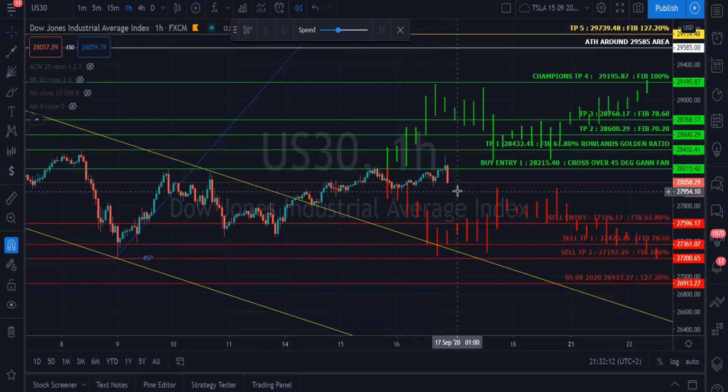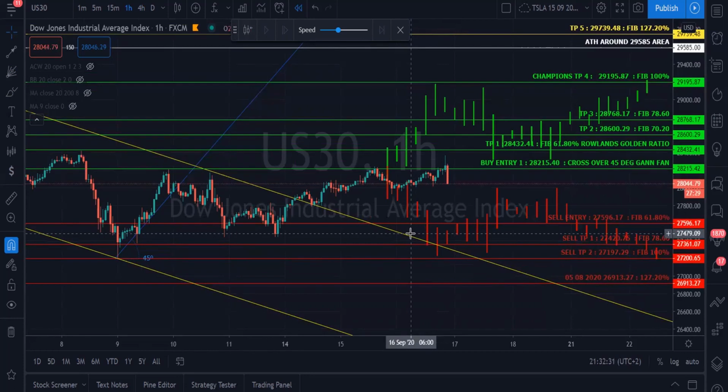So there's nothing wrong if you scale down to a 15-minute or even a 5-minute chart to really see how it's beating around, what's the heartbeat of it. And you can even take a small trade in it if you want to, as much as we project it to take trades maybe for a few hours or maybe a day or so, because we're looking at maybe a good few hundred worth of pips. But if you scale down to a 5-minute chart, you can just scalp in and trade in just for a couple of minutes, and you came out a couple $100 profit depending on your lot size.